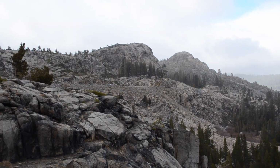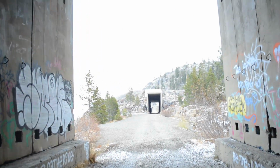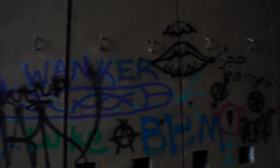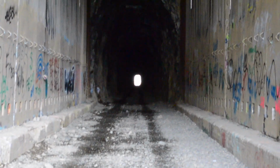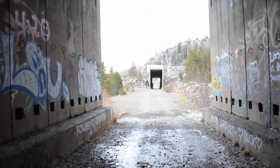The roads are nice. Oh man, it's freezing out here. Hell yeah, dude. Too windy, but this is pretty much what the tunnels look like. There's like a whole bunch of graffiti. Not too crazy, I guess, but that's it. Got the light at the end of the tunnel. Boom. So yeah, guys, we're gonna get some bangers here. We'll probably go check out those, but yeah, this is it. So cold, man.